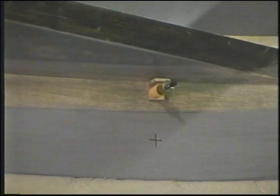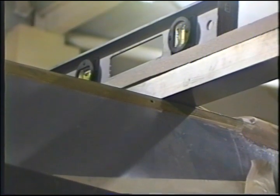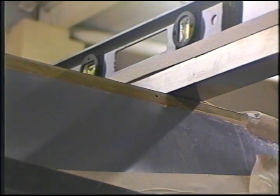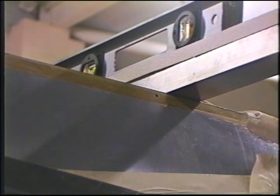Now the reproduction of this on the opposing side is very simple. Actually, we're looking at it. It's just above us. Level and extrusion. The reason the level's on it is that the extrusions, the longerons, need not necessarily be absolutely parallel, and we're assuming that they're not. So we put the extrusion across, and we measured down after we've leveled it. So when we set up these points for the opposing side, we'll go to 79, 51, and 26 as on this side, and measure down from the extrusion to the inside surface of the Strake in the appropriate positions.